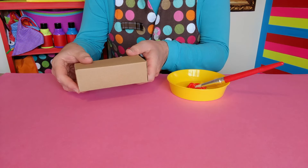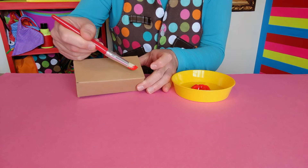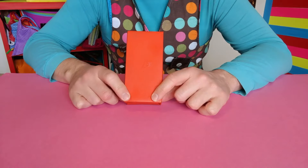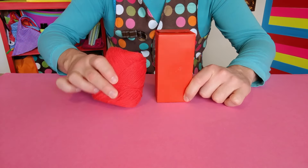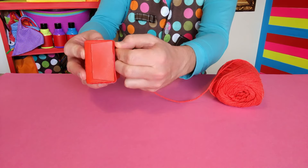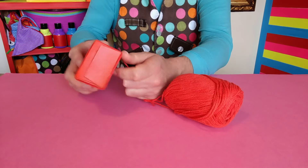Now let's make something to celebrate our friend, Rectangle. First, ask a grown-up to help you find a clean box made of card that you can safely reuse. Then paint it any colour you like. Look — a red rectangle shape here at the front of our box. Now it's time to bring in some string or wool, too. Making sure the paint is dry, add glue to the box and then wind and stick string or wool around it.